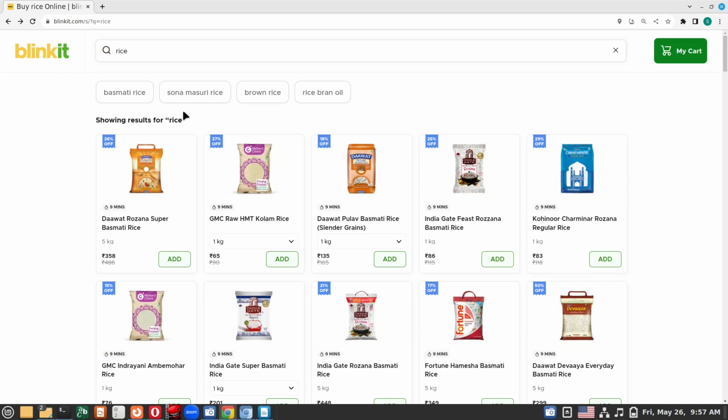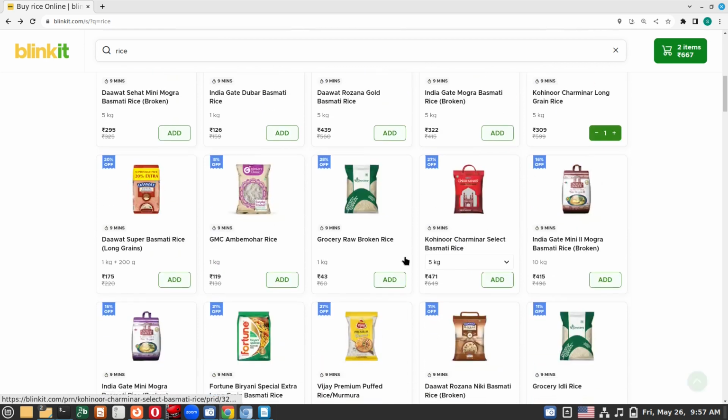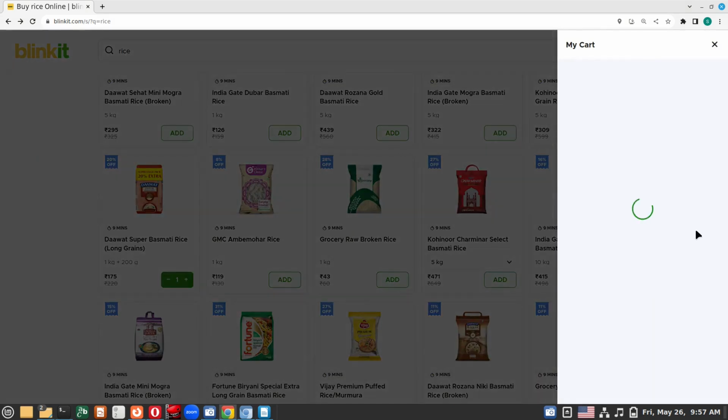Okay, anyway, so searching the products, showing the search results, sorting and filtering, and also scrolling loading versus instant loading, we have seen. Now let us go a little bit to add a few items. Let us say I add this item, I add that item or whatever, and suppose I go to the cart.